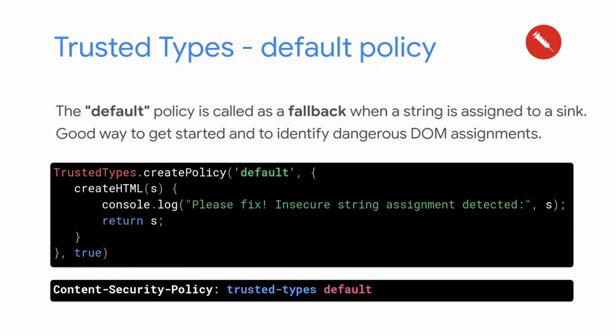The one other thing that is very interesting about this proposal is you can also define a default policy. A default policy is something that will run even if you don't have a trusted object that you pass to a dangerous JavaScript API, and that lets you do some logging that's, let's say, a stopgap. If you still have code that you don't fully control that passes strings to these dangerous APIs, the fallback policy, the default policy, can let you make these assignments safe.